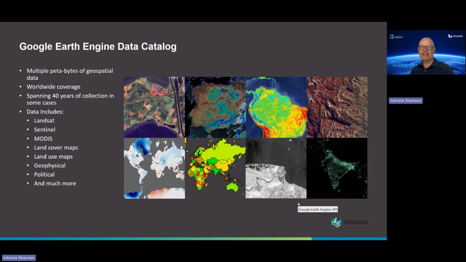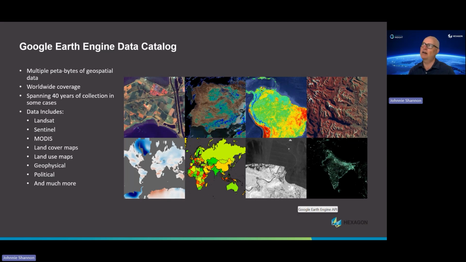So yeah, the Google Earth Engine will be split up into a couple of sections, really. So we've got the data catalog, and as Fee said, I think it's up to around about 80 petabytes of data now, and my little brain just can't really comprehend that much data. And we've got global data sets, all the data sets that you'd imagine, all the free to download ones, so Landsat, Sentinel, also elevation data, and then information derived, so land cover maps, land use maps, an awful lot of global data sets, some more specific esoteric data sets as well.